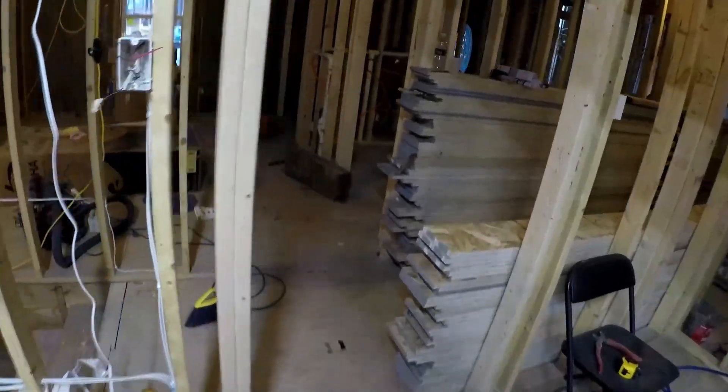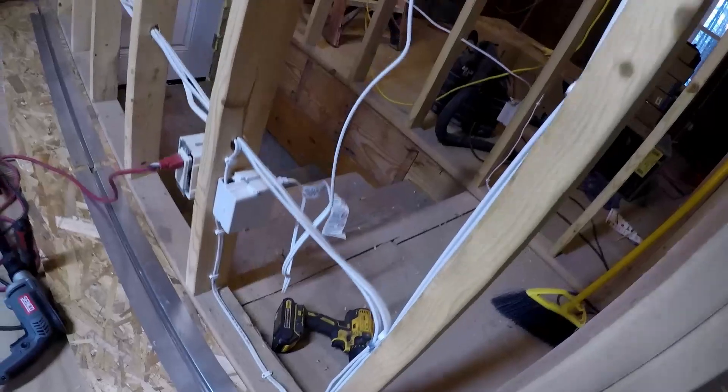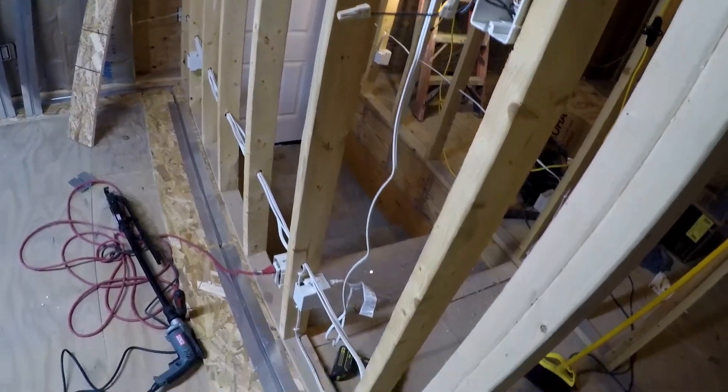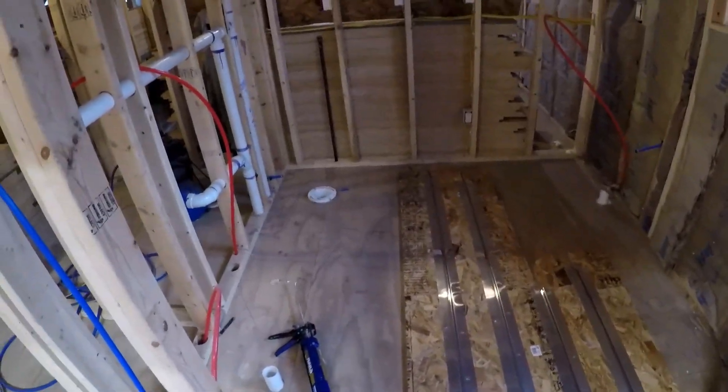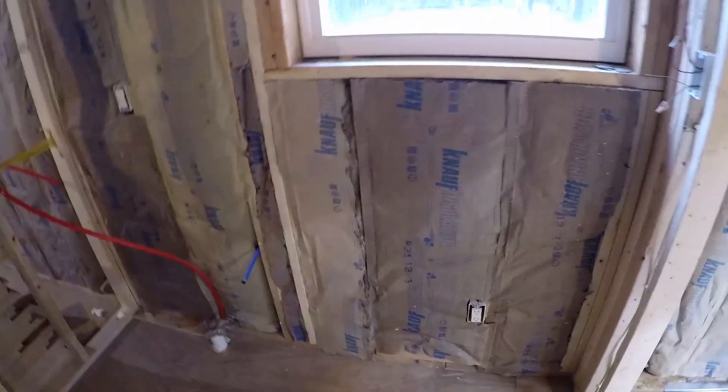The PEX is actually aluminum inside, so it bends and stays with the way you bend it. It's not just your normal PEX — I forget what it was called exactly, but this is what you want to use for your heated floors. It slides right into these channels, and apparently it's like 60% more efficient. This is going to be the bathroom for this room — have a little shower in the corner, toilet, sink, and probably a little hanging area or something.